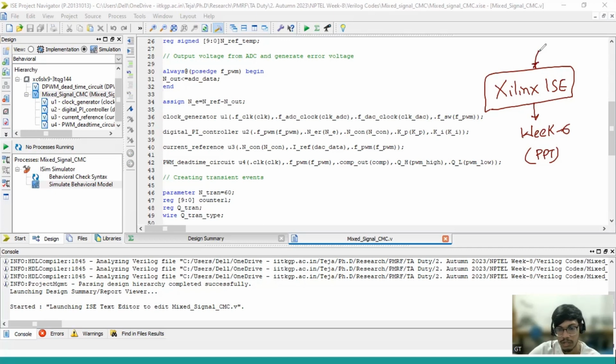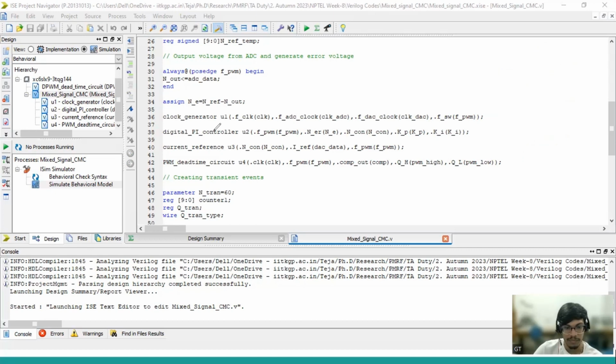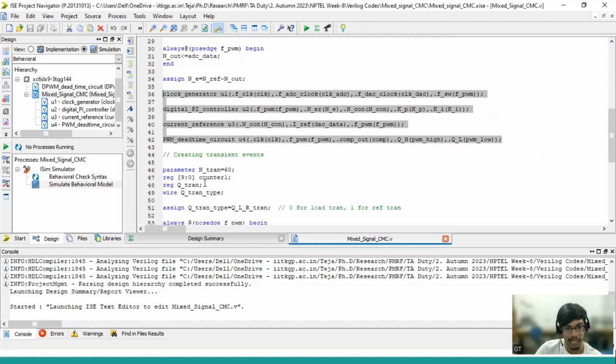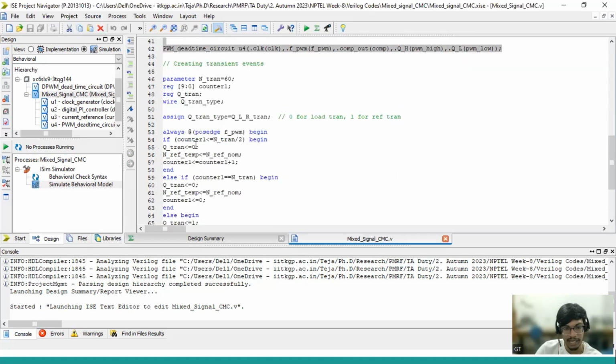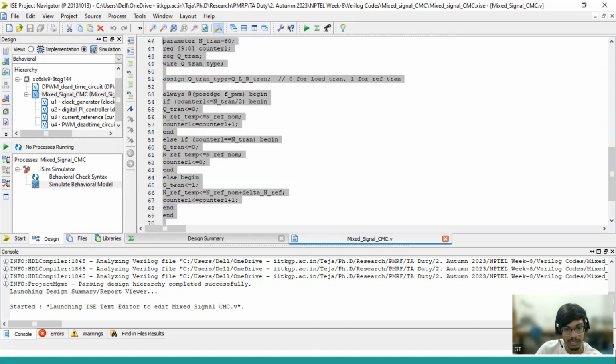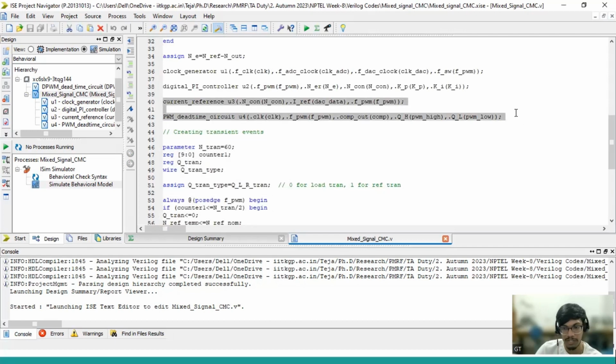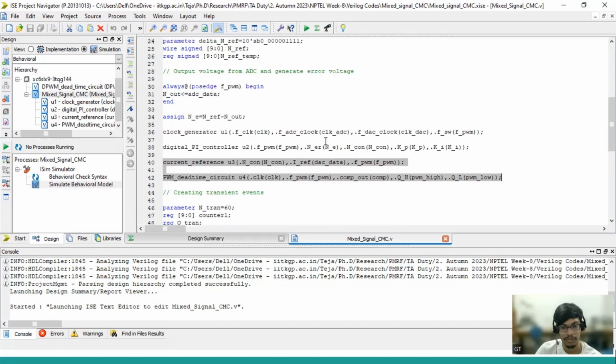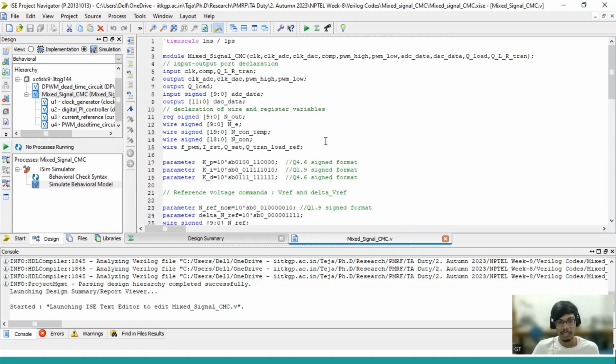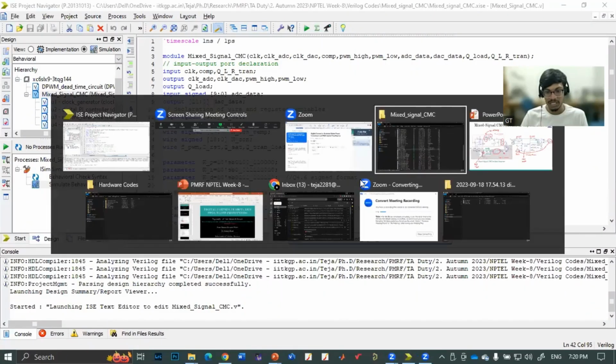Okay, sir. So this is the instantiation, and then transient events, everything is the same as voltage mode control. All these are as in the voltage mode control, just copy paste. Only these two submodules are additional, which we are going to discuss. Other parts I will not discuss, as they were discussed in voltage mode control. Is that clear till this point? Yes, sir. Okay. I think this meeting will end. Quickly join, then we can start discussing these two submodules.